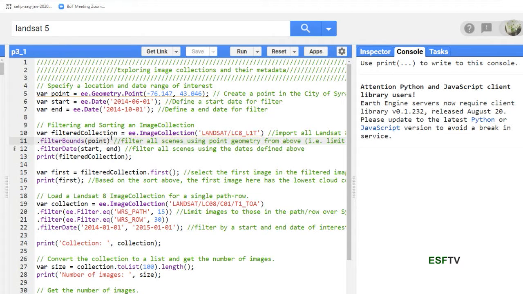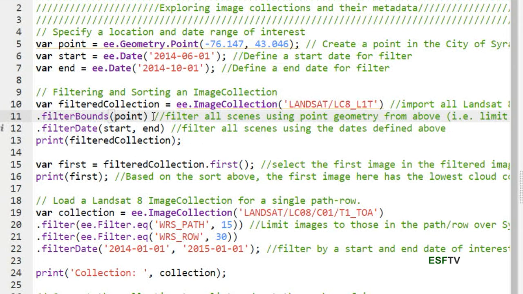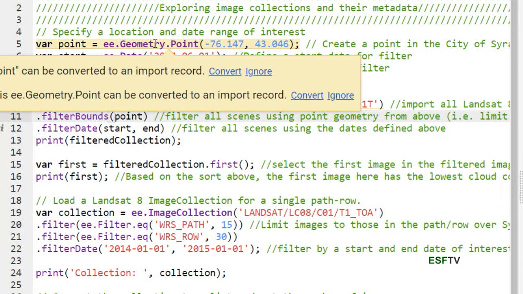On line 11 is where I filter the entire Landsat collection to extract all the images that were taken at the city of Syracuse, which is the point we constructed on line 5.